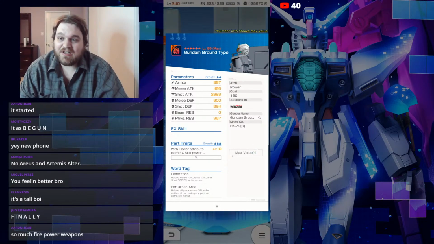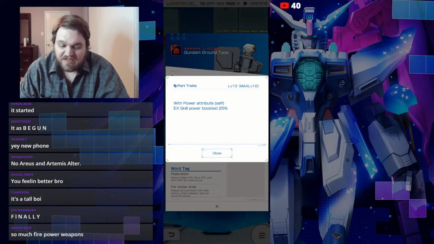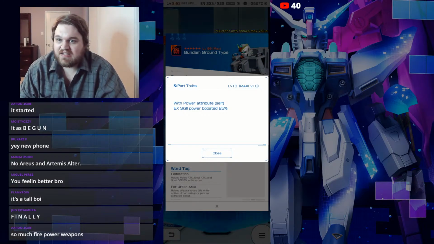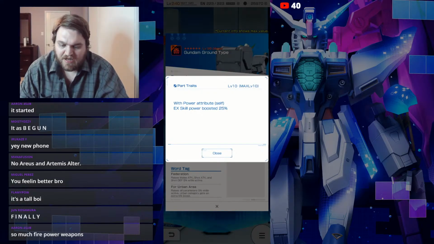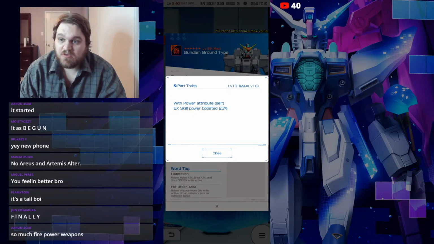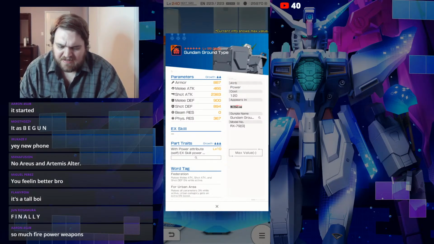Anyways, Gundam ground type, let's get this going. With power attribute, EX skill power boosted by 25%. Now personally, I really like this on a head. One, this is something you would typically see on a Sokai part, where the EX skill is on the head. So this is kind of like a budget Sokai trait for the head slot, which is really good, in my opinion. Also, power attribute. There's so many really good power-oriented builds and traits that there's no downside to this, really, other than the stats. But that's why you backslot it.